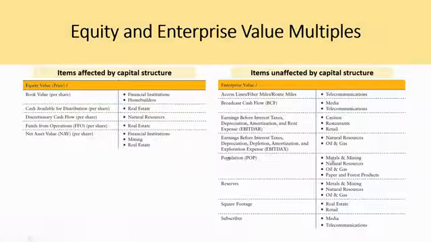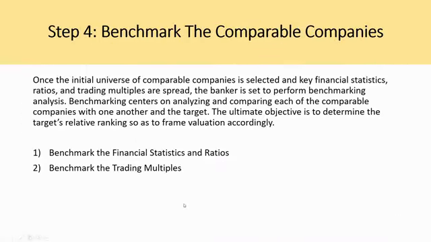But at the very core, at the foundation of the comparable companies analysis, the most common equity value multiple is equity value to net income, and the most common enterprise value multiples would be enterprise value to EBITDA, enterprise value to EBIT, and sometimes enterprise value to sales. But once again, that is not usually dependent on most of the time.